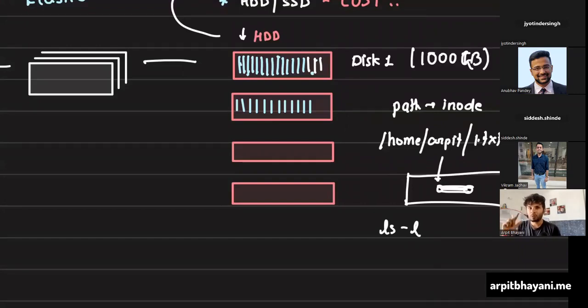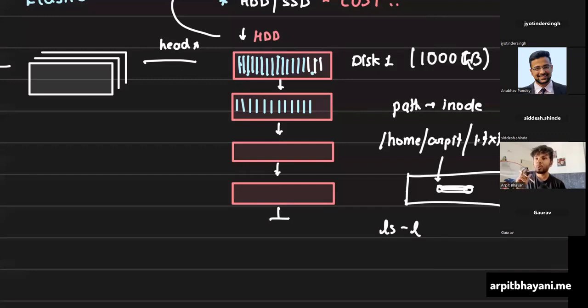But now what you're doing is, where are you writing? So you need to have a way to know which is your current hard disk where you're writing. Correct? Right. That is nothing but a head pointer, kind of linked list. If you look carefully, this is actually being formed as a linked list, where we have a head pointer that tells you which is the active disk where you have to write, which is what we do.